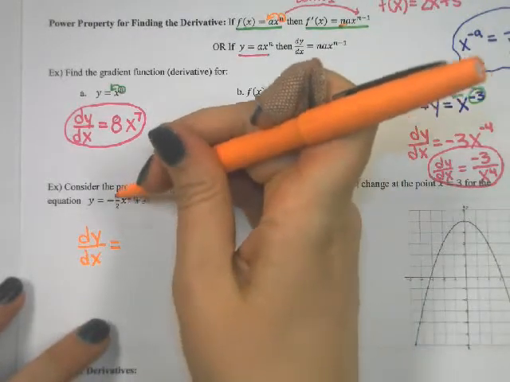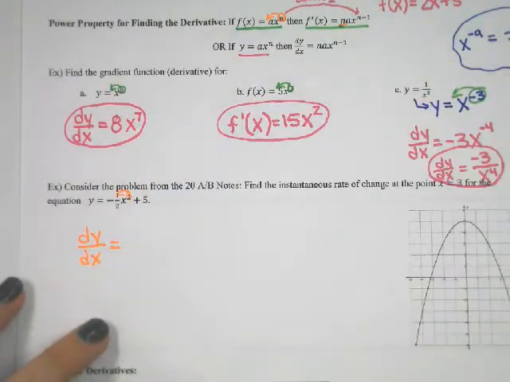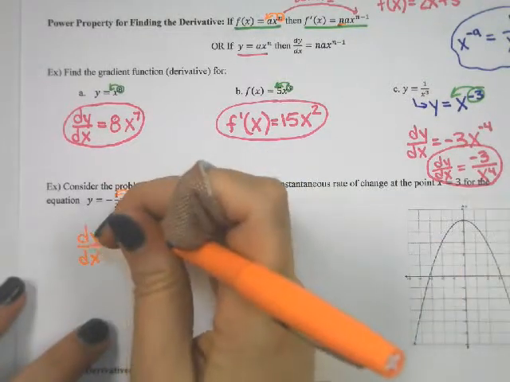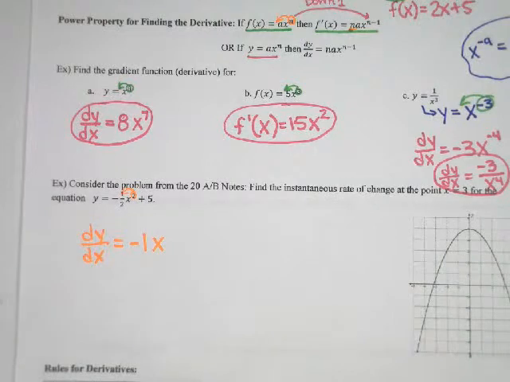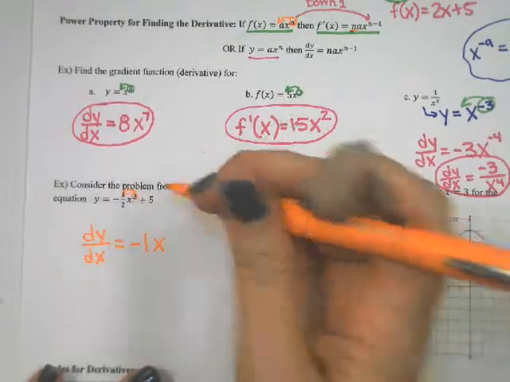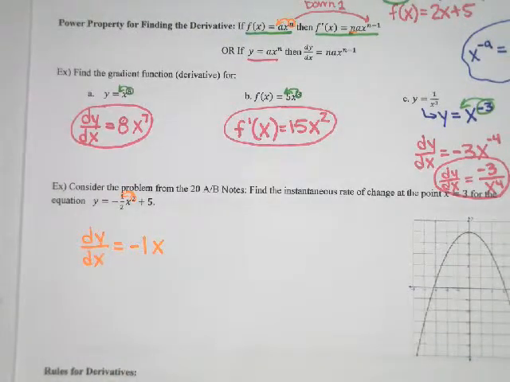So I'm going to take my exponent, I'm going to drop it to the front and multiply it by whatever's there. So negative 1/2 times 2 is negative 1, x. My exponent drops by 1, so it was a 2. Now it drops to 1, so it's just an x. And then the plus 5 is a constant. Whenever you take the derivative of a constant, it goes away.